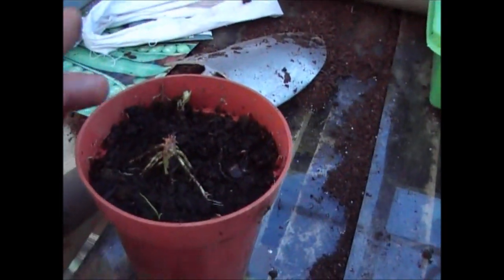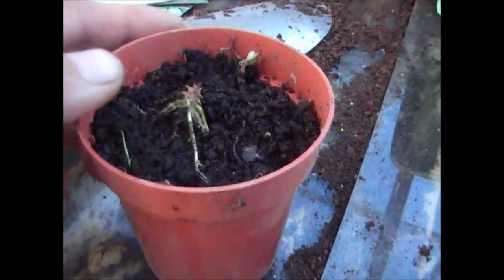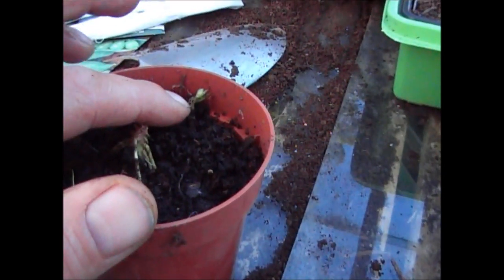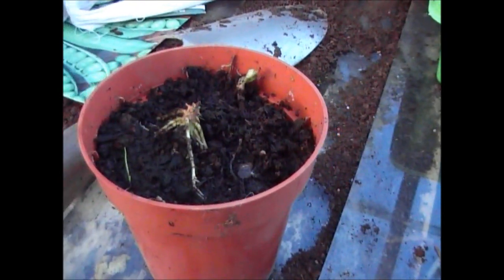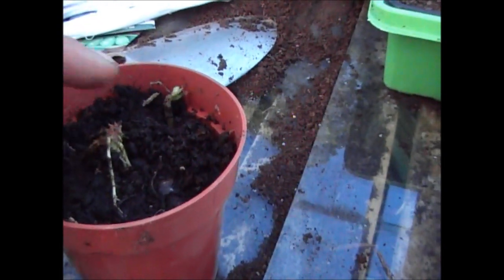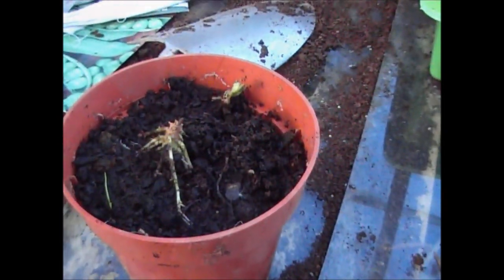Now, this one is possibly one of the most bizarre things I've seen yet this year. It's actually a bean, and that's the root of it. The whole thing's upside down, and you can just see the tip growing out there. So I think what I'll actually do is take it out of this pot and turn it round, so it's the right way around. But I've never seen a plant throw its roots upward, and the shoot's gone obviously down and then back up out of here. But anyway, I'll show you what it looks like down the bottom.